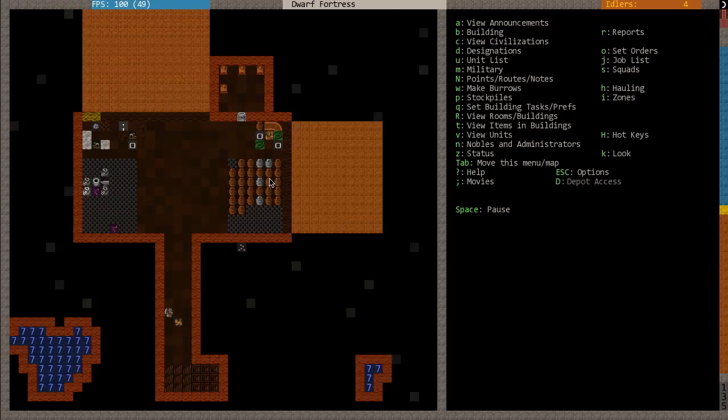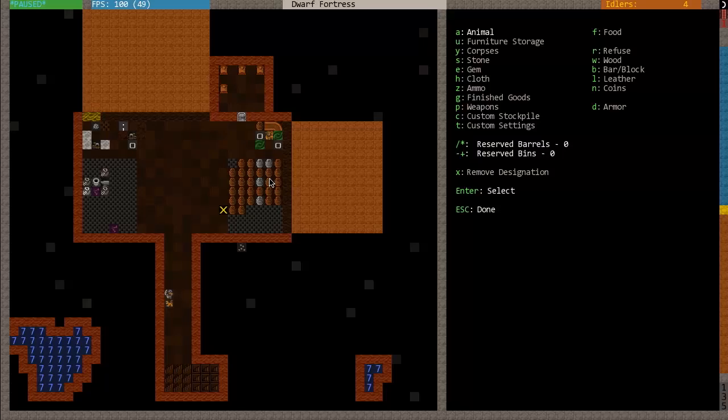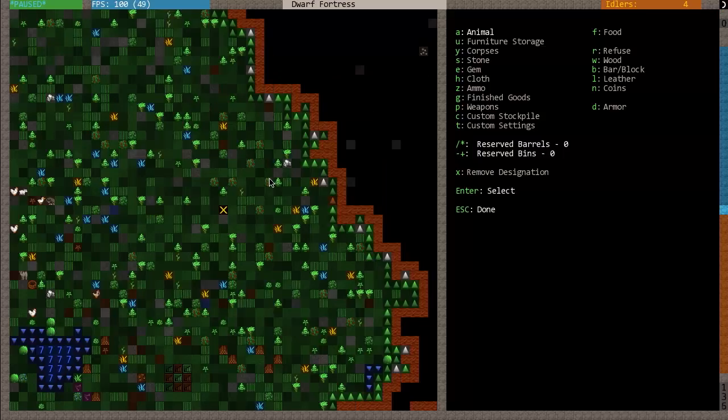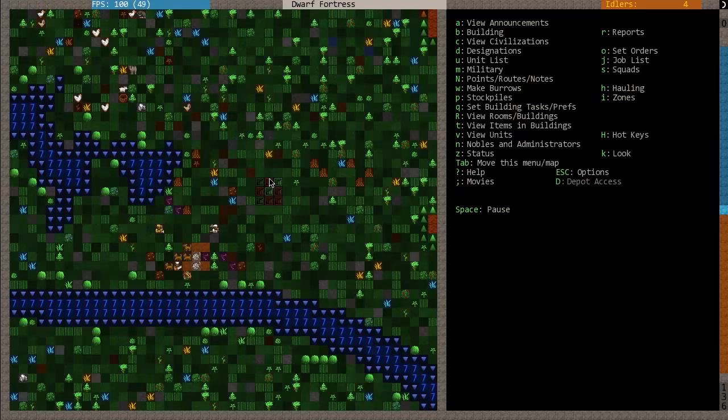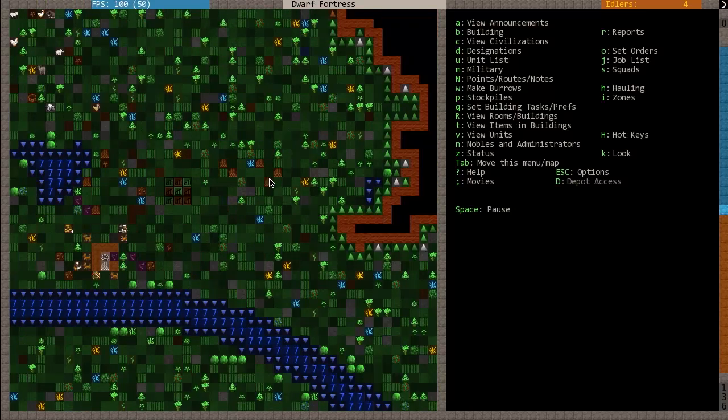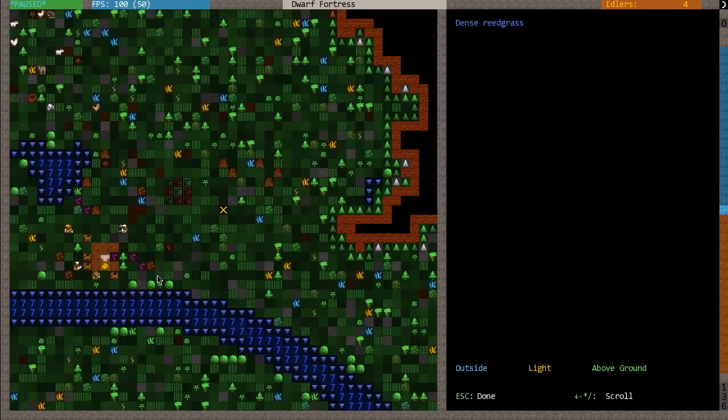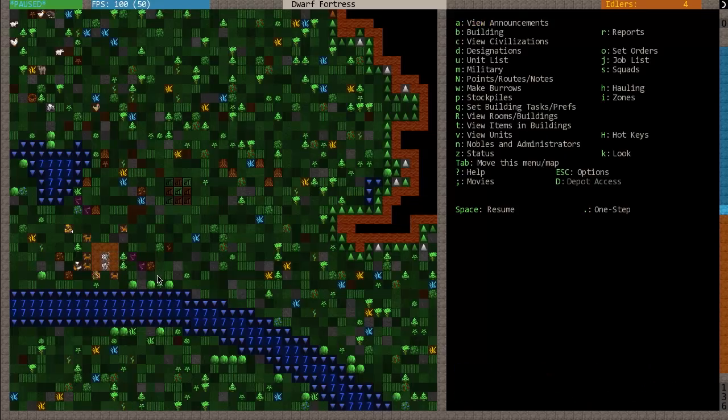Okay, so now stockpiles. So I've already got a food stockpile. I've already got a furniture storage stockpile. I'm going to go outside real quick and I'm going to build an important stockpile, often overlooked, which is a refuse stockpile. This is basically a garbage stockpile. So any kinds of remains, bones, and skin and stuff of hamsters. You see all this, these little bones here. Let's take a look and see. Got some hamster remains, damselfly remains, things like this.